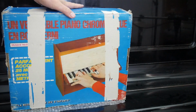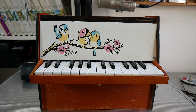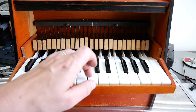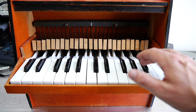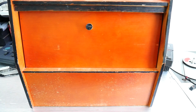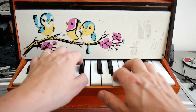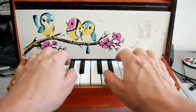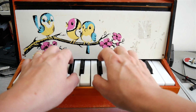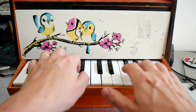Curiously, here is a made-for-export version by distribution company Musica Mundi that was made for the French market. It looks similar, but with a more valuable looking color finish. Maybe in an attempt to make it more like the Michelson pianos, which ruled the French market, this sounds much brighter, but also a bit thinner. It's a bit unpleasant on its own, but in a mix, this will cut through like a knife.